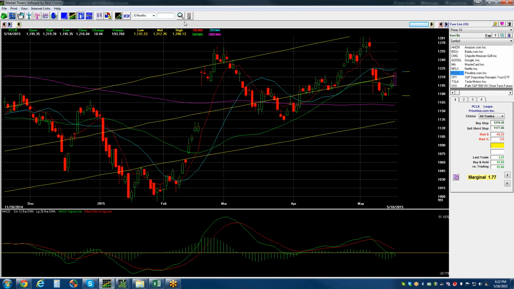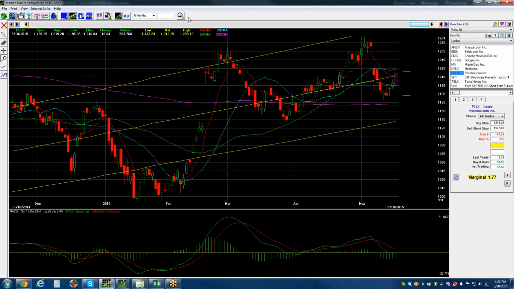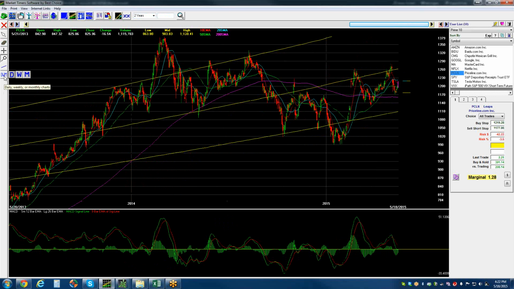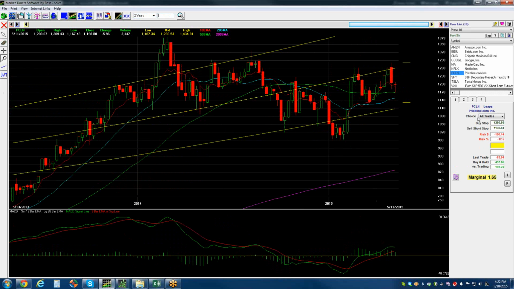6-month puts me at 1298. That's really screaming. I wouldn't go that high. And that's why I wanted to show you this technique of reverting to the mean, go to a longer time frame, 2 years, change it from daily to weekly. And let's go back to 2 years. And there you see the mean is 1260. Okay?